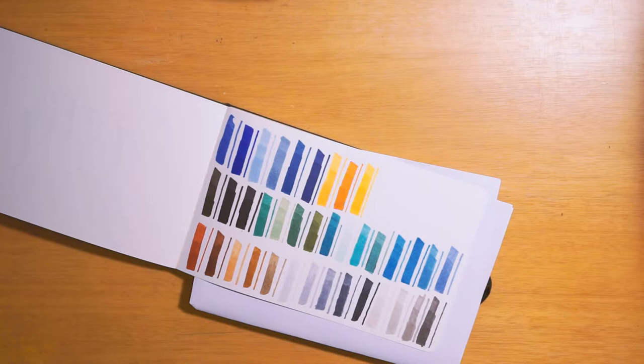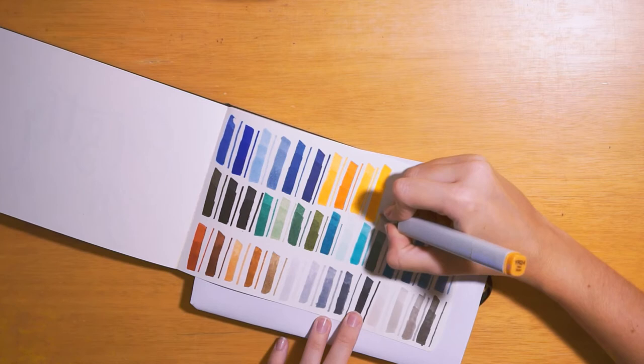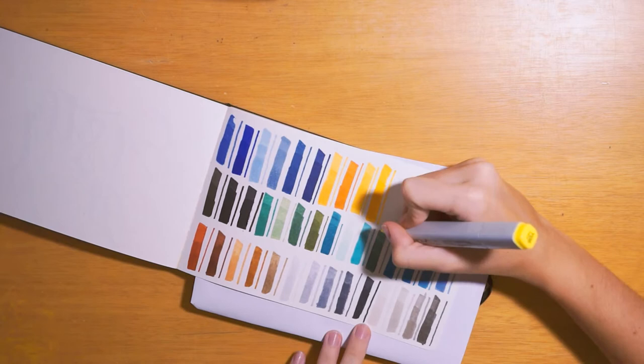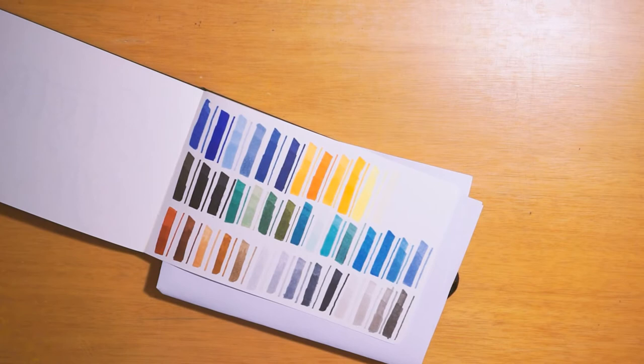Then we have pale sepia. And the other yellows, which don't really show up that well because they're super light. We have pale yellow, lemon yellow, cadmium yellow, and buttercup yellow, which range from Y06 to Y21. Everybody, these are all the yellows on the set. Oh, and then we have mustard, but that's being swatched on the next page.